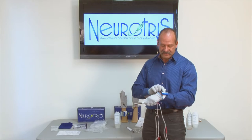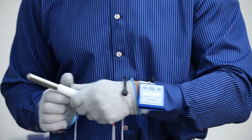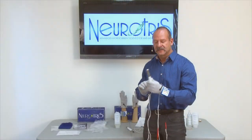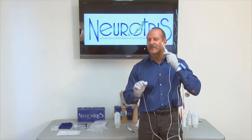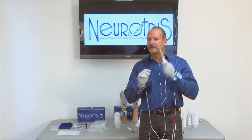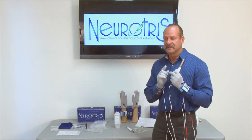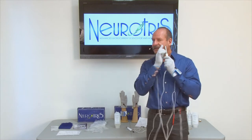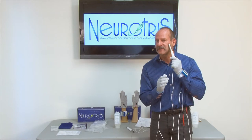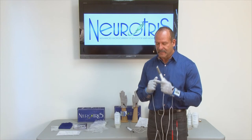The positive probe is connected to the positive end of the quad cable, and the two negatives on the quad are connected to the gloves. Where I now turn the Pico Toner on and set my level — starting at 15. I'm going to take the probe and start doing my protocols, which Patricia is going to show you. Also remember you're going to want to put some of the stem cell gel on your face too, because you want some gliding medium since you're penetrating this special product into the skin.